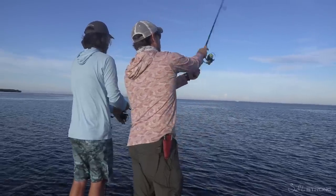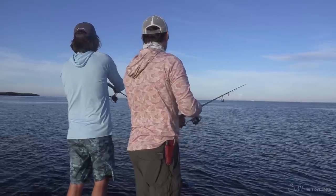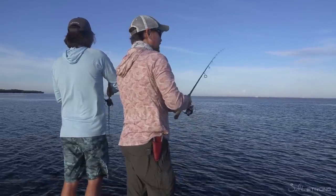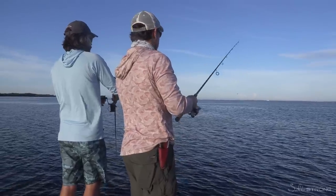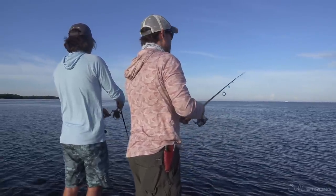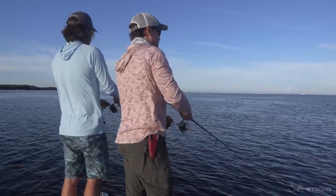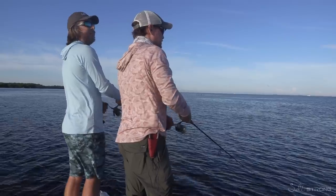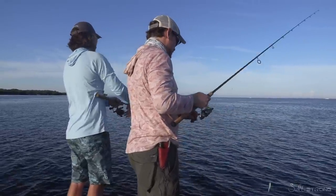There's nothing worse than putting in the time to find a good spot — that 90-10 zone — it's not easy to come by. And then it gets completely blown up, and you're the one blowing out your spot. Even just approaching: I saw these birds, and the idle zone goes way out, like another 500 yards. So we were on the outside, and as we were going along I was looking for signs of life.